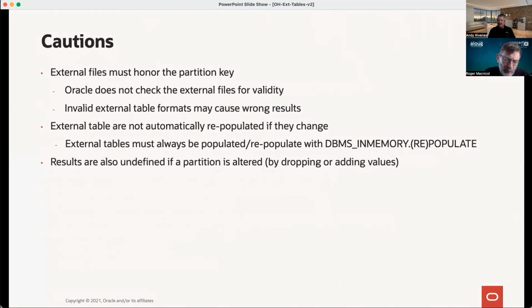Basically, because with external tables, we have no control over what you put in those files. We don't run any validation on them. We trust you. We have had at least one case where somebody filed a wrong results bug because they had not put the partition data in the right flat files. So the partition key excluded that data from being seen.